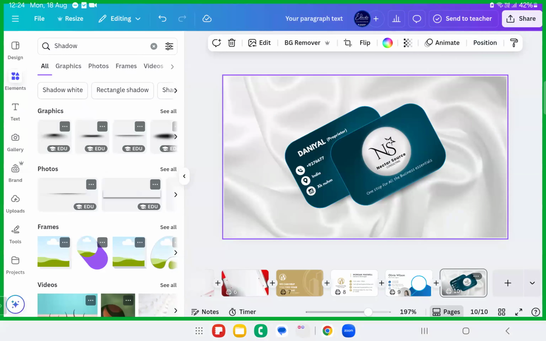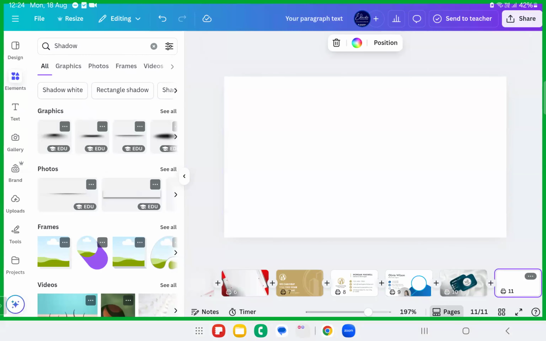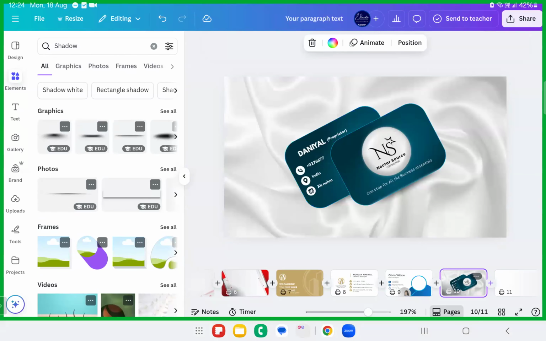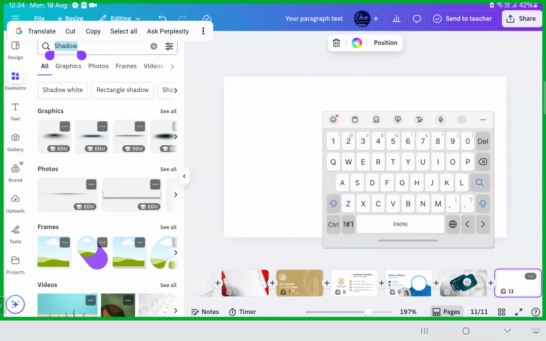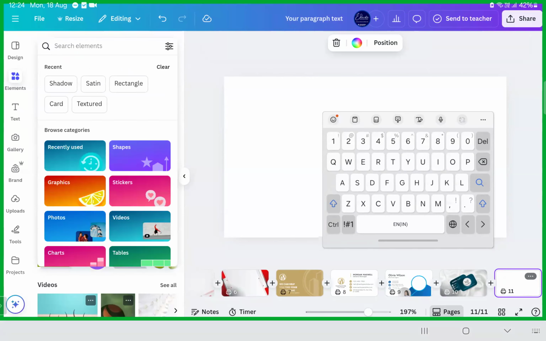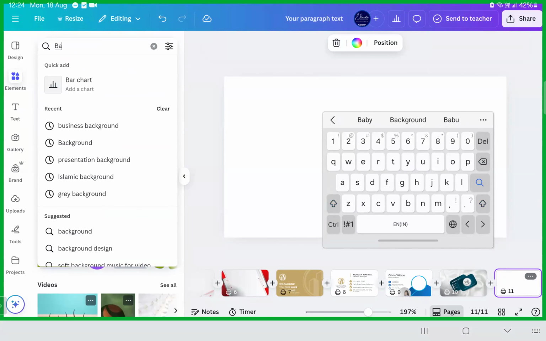Okay? Alhamdulillah. Hopefully you're finding this excellently done, inshallah. So something like this. If you want, you can create more such. I can add another page. I can just put something like textured background, gradient background, or just the background and see if you have beautiful backgrounds.